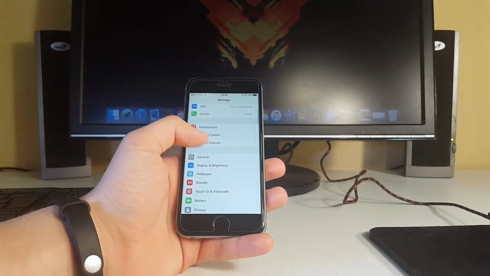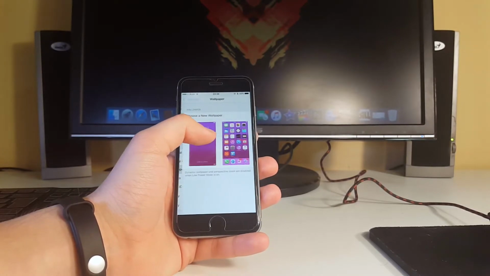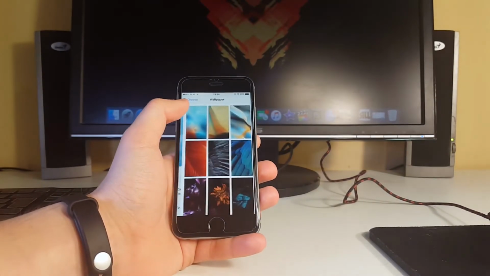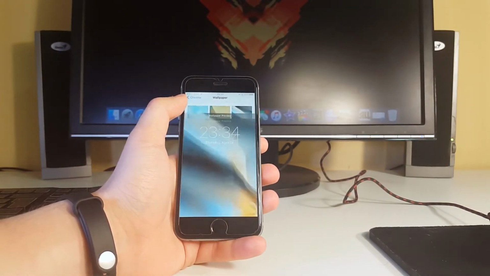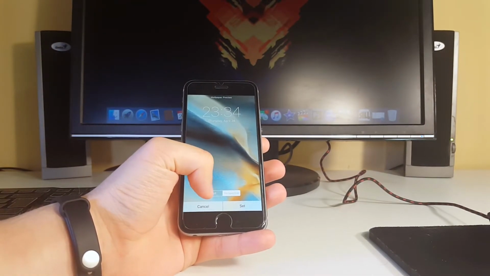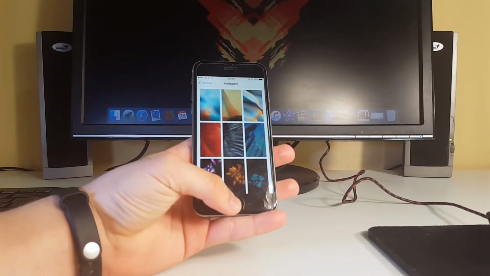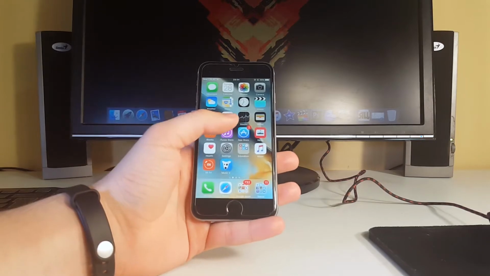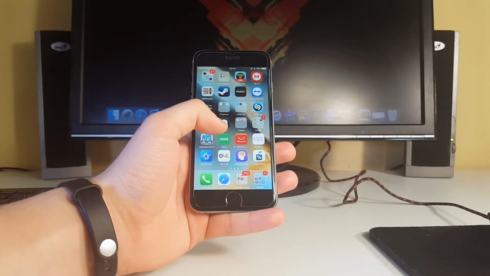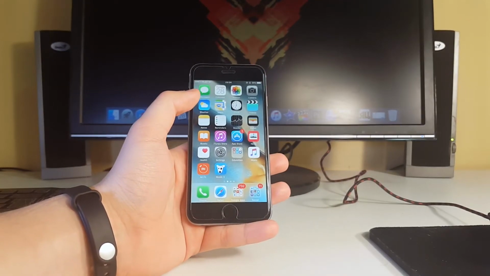And the other thing that I want to show you guys is that this information is not fake. I'm just gonna set a random wallpaper from Stills, and I'll show you guys that I'm not just cheating or giving you fake information. So I'm gonna set any of those stock wallpapers that come with my iPhone. Let's go here, and you see that all of those folders are now back. So they have a different design, and this information is true.